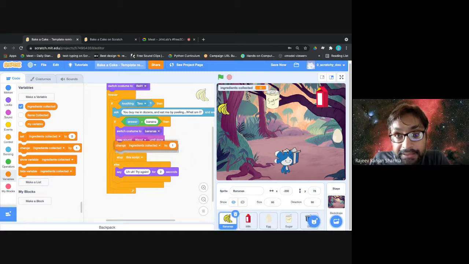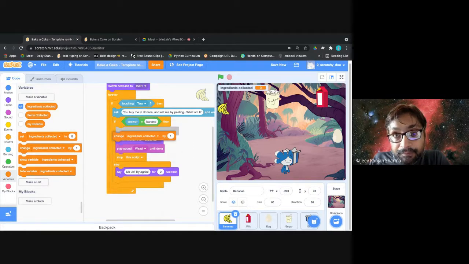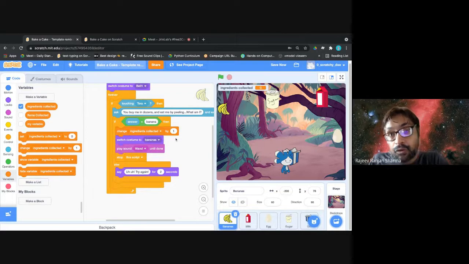If I put it like this, it will change the number of ingredients which we have collected, by 1. We have collected 1 ingredient, so it is changing it by 1, one by one, because we are collecting it one by one.